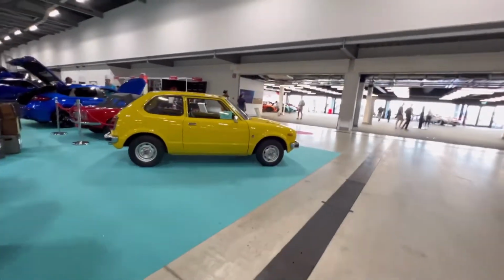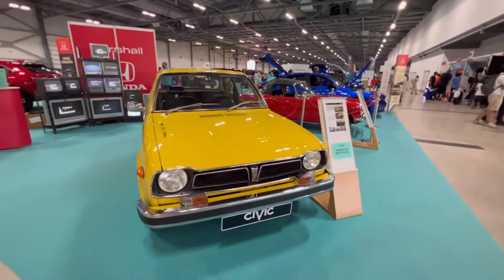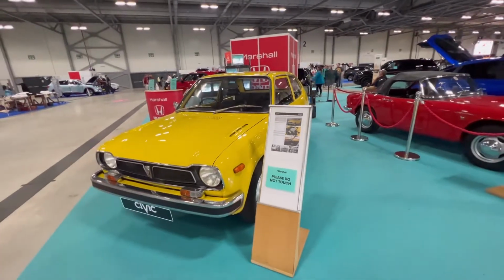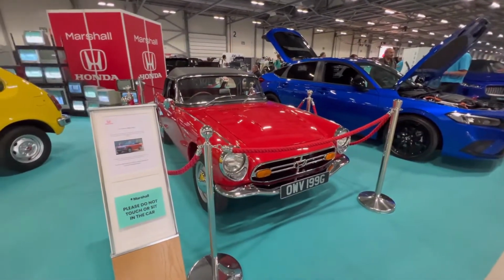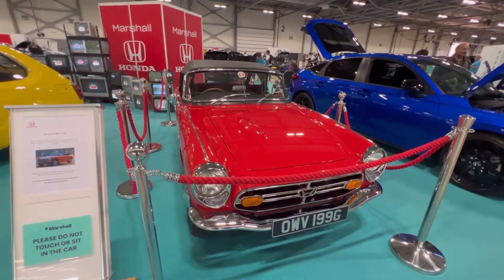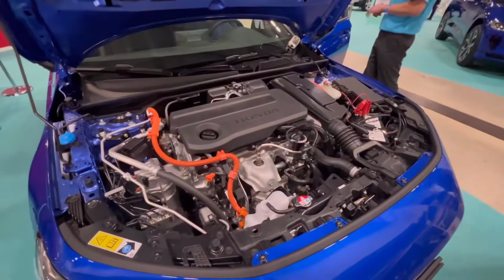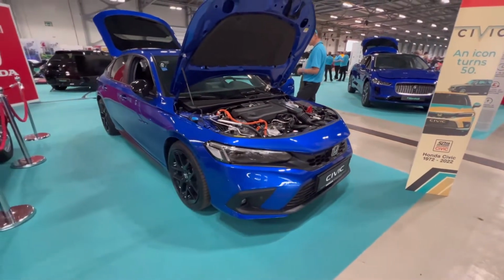I believe this is a Honda Civic. Don't quote me, I might be entirely wrong, but I believe it is a Honda Civic. It is, yes, good. I was correct. A beautiful, beautiful car. What year is it? 1975. First generation Honda Civic. So, sorry for anybody out there that was shouting at the screen of what it was. The S800. I believe that was a car that Johnny Smith has got something to do with. Not necessarily this car, but I think it's one S600, which was a coupe, I believe. With a new Honda Civic. You see quite a lot of the engine in that. It's quite surprising. It is a better looking Civic than it used to be.